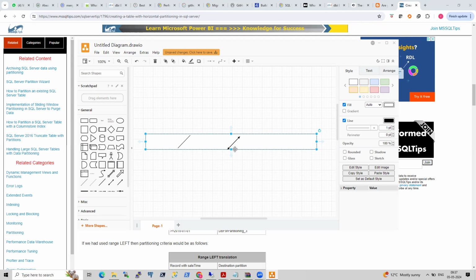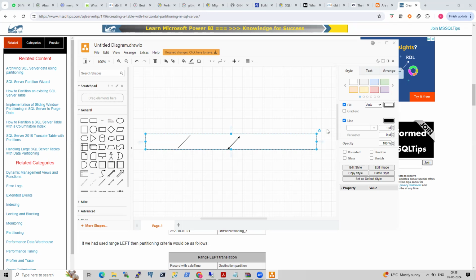What is the main purpose of OLTP? OLTP is mainly meant for online transaction processing, meaning my transactions should be super fast, right? So why am I keeping older data inside my main table? Why should I keep my main table with archival information like the old table? 2015 data, 2016 data, it's not required in my main table, right? My main table is supposed to take care of only the sales data that is happening right now, meaning 2024. Perhaps if you want something from 2023, yes, I will keep 2023. Anything older than that, like 2022, 21, 20, I will not keep inside my main table. I will separate them into multiple tables.